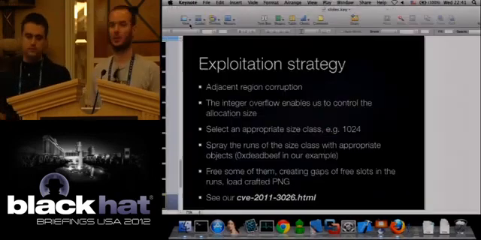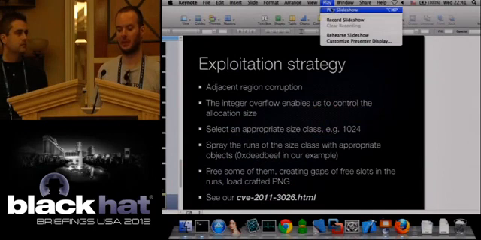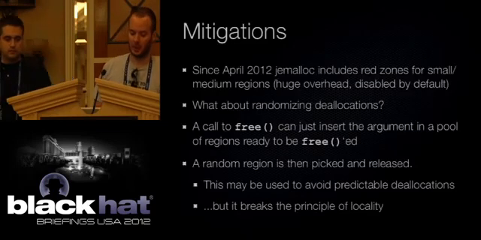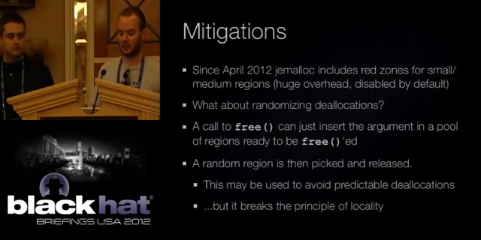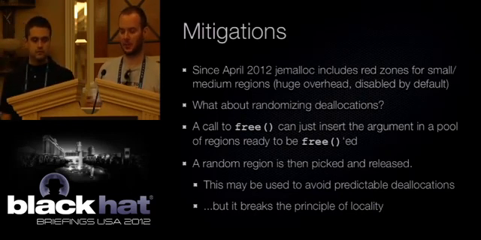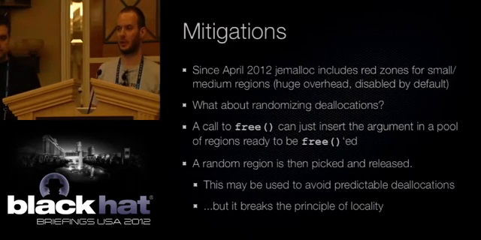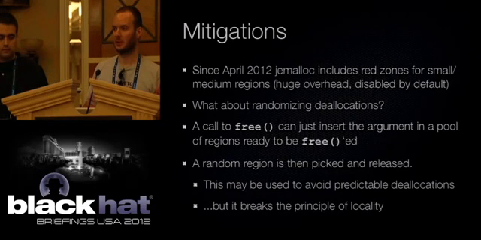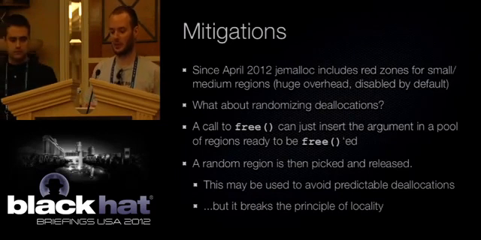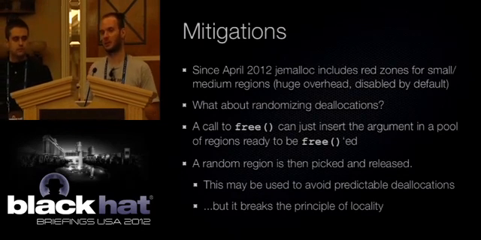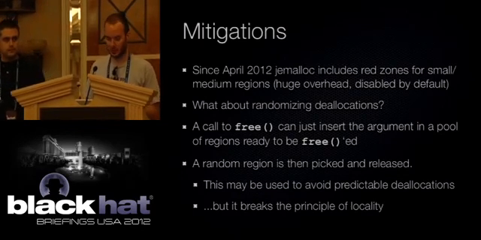As we can see, Firefox exploits heavily rely on the fact that we can arrange the heap in a spatial way. So what can we do to avoid such a problem? The latest jemalloc implementation uses some red zones. Red zones are just simple memory regions that fall within end-user memory regions that are filled with a standard pattern. Whenever an end-user region is freed, jemalloc will check that this pattern is the same. If it's not, then it's probably an overflow condition.